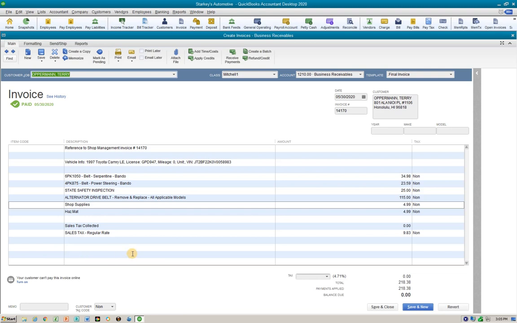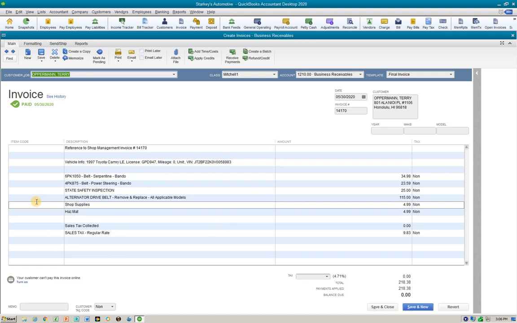Well, the first thing that we need to do is realize there's several things on this particular one that are wrong. Number one, we do recognize this as a regular customer, so it is going to be a regular tax rate. You'll notice that all the items are listed as non-tax, which they shouldn't be. You'll notice that there is no kind of tax type in here, but it's still listed at 4.71, which is also not correct. So what we have to do is fix all these plus the item codes.